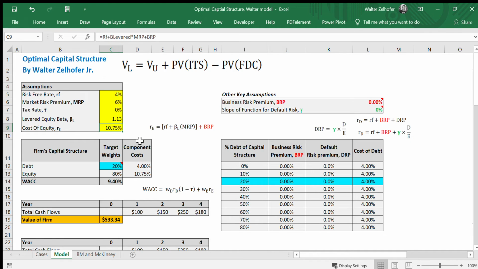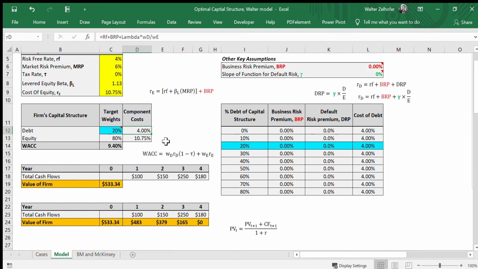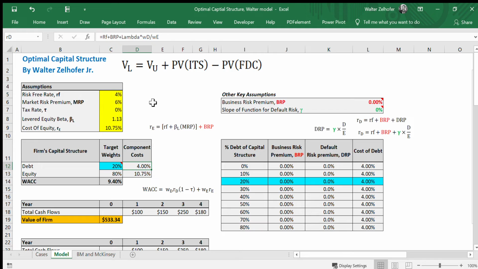the cost of equity. Okay, now let's suppose that the firm finances itself with 20% debt and therefore 80% equity. Okay, and suppose that the debt is completely risk-free, so that they pay 4%. If the treasuries are paying 4%, this company pays 4%. Is that realistic? Probably not. But we'll modify this model a little bit and make it more in line with reality momentarily. The cost of equity again is 10.75.